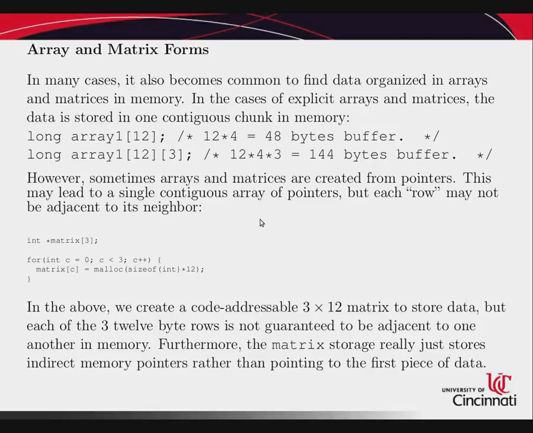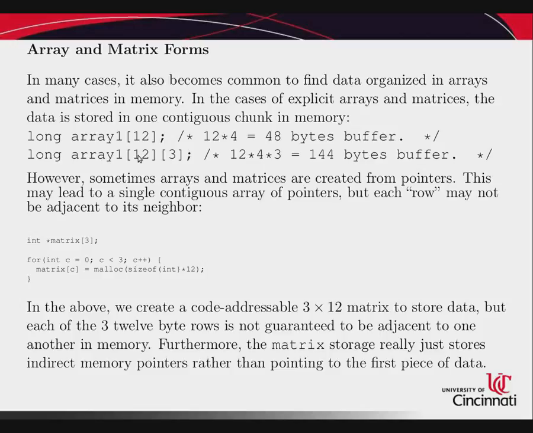So after that, those are the atomic numeric forms. After that, it'll become common to find data that's organized in arrays and even matrices, and I just use the term matrix as a general purpose term for anything that's greater than a one-dimensional array. In this case, a linear array or a one-dimensional array is right here. That's probably the most common non-atomic data structure that many of you are familiar with, and probably the most common one that you'll run into. And then this ends up being a two-dimensional array.